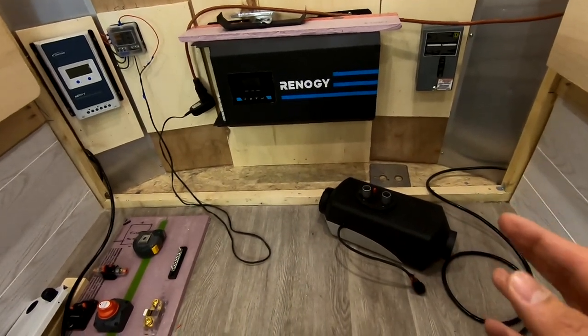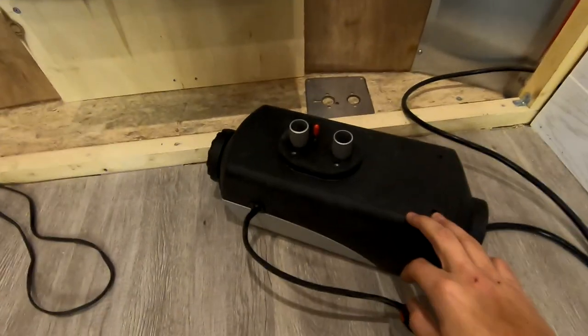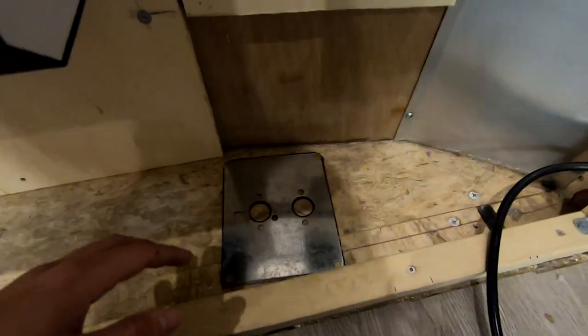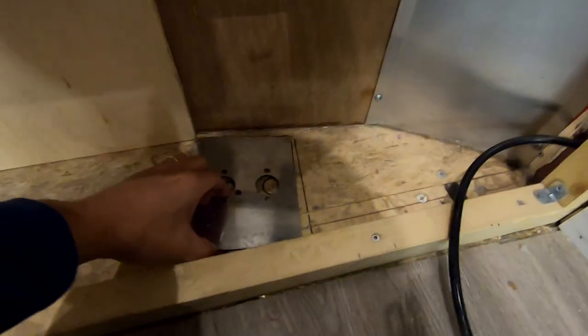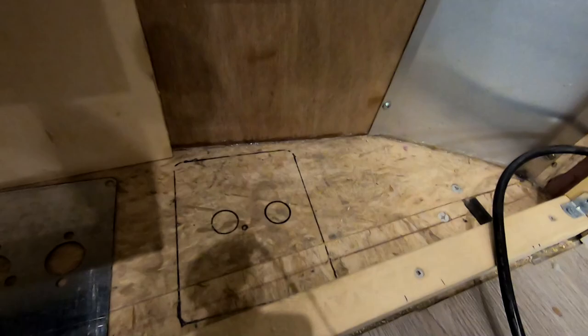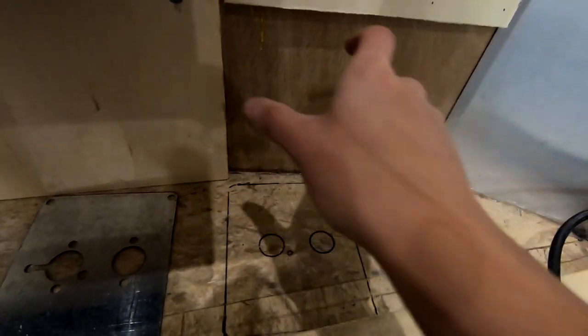Okay, so while I'm in the midst of installing all this electrical stuff, I'm actually gonna rough in the diesel heater. And so you can see I have the plate lined up there. This is kind of where I measured and where I would like the diesel heater to go. So the process will involve I have to drill some holes through the floor, and there's a couple of things I need to consider. There is the tongue, the members come on an angle, right?